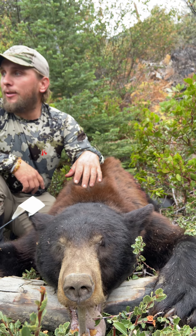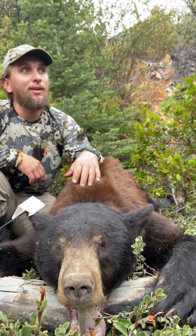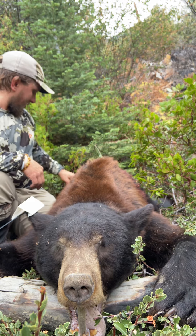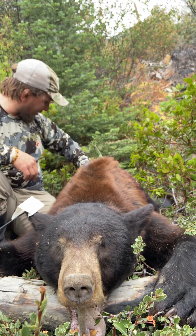I racked another shell in, watching him, and then he just popped up — I was like, oh shoot. Second shot went over his back because he was dragging his ass like he wanted to go but couldn't. Third shot I think is what hit him far back — entry here, exit here.